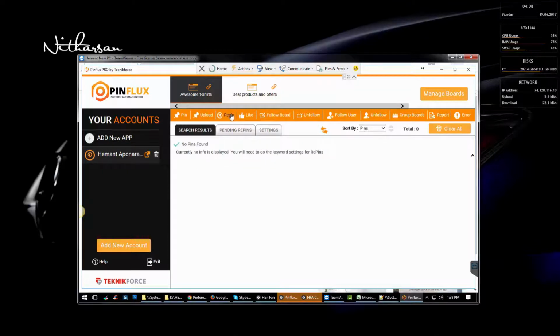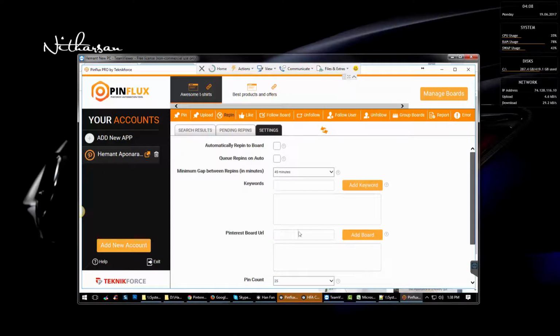For Repins, it's the same thing. You can schedule by keywords. It will automatically find them and schedule them in here to make it happen. But the other software just shows viral images, and you have to add which ones you like. So to me, this is more niche focused. This is going to be a more targeted audience once you go by the keywords, instead of the random viral images.